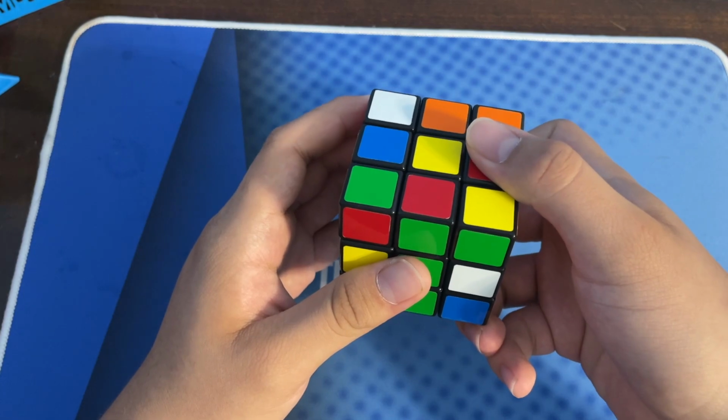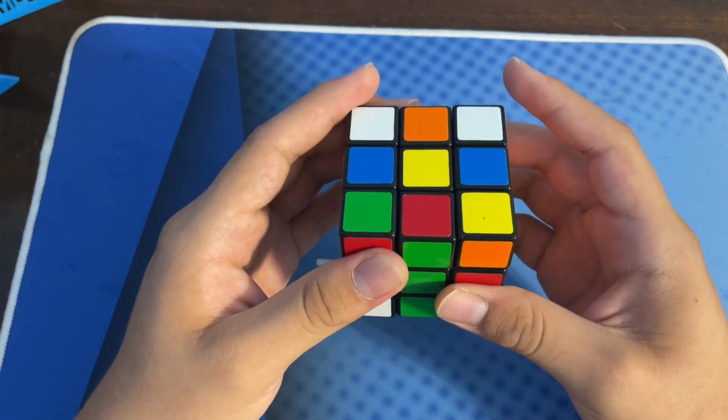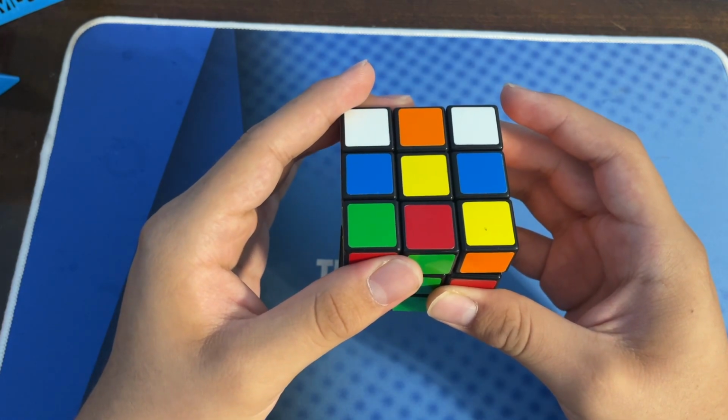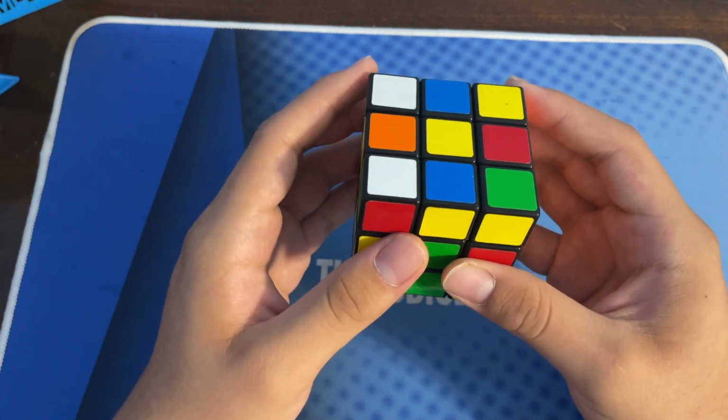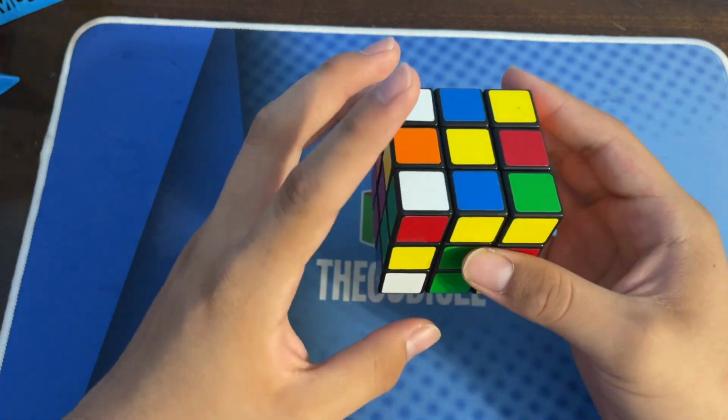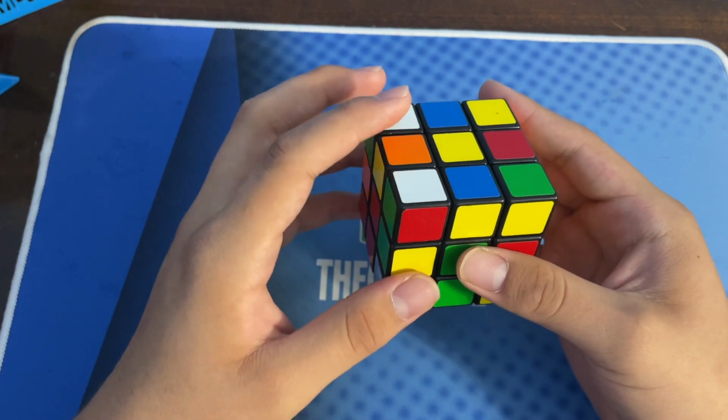So we're gonna turn it counterclockwise 90 degrees. And we're gonna do the same now with the top. We're gonna turn it counterclockwise 90 degrees. And now is the left-handed version of these four moves.